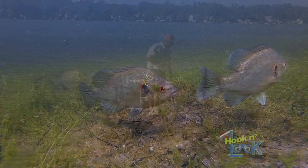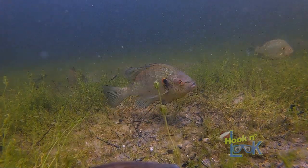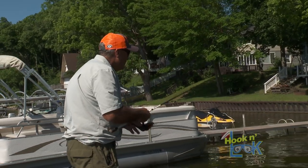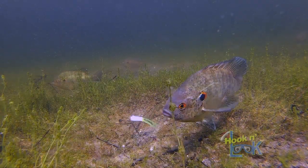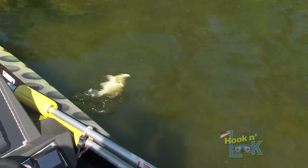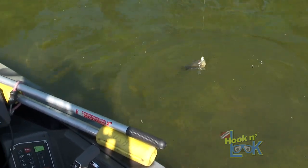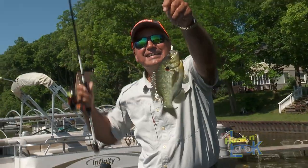There's a couple good ones right there, it looks like. He's chasing another fish away — he ought to jump right on this. He's looking at it, he's looking. That didn't take long. I am just nothing but a kid when it comes to this stuff. He wants to get under the boat — come on up here, look at that.